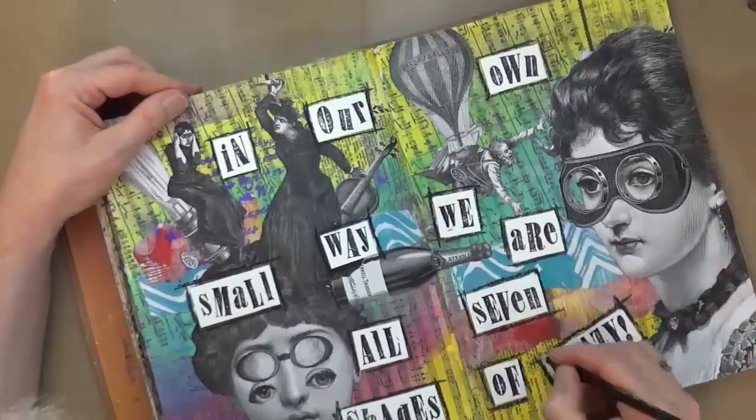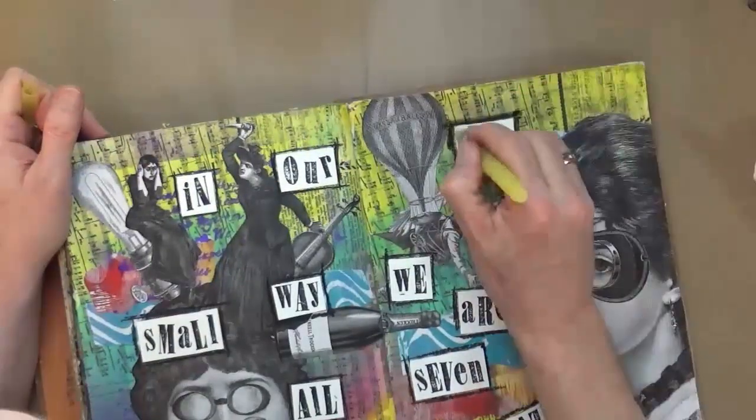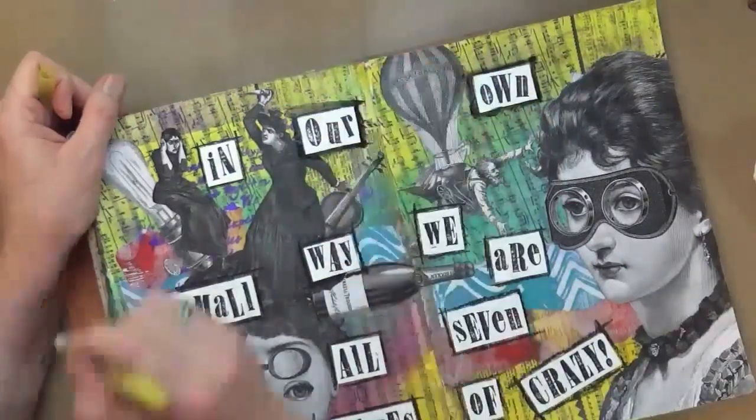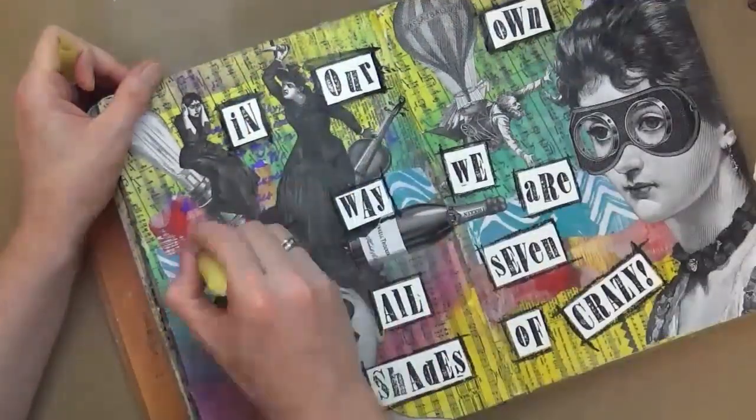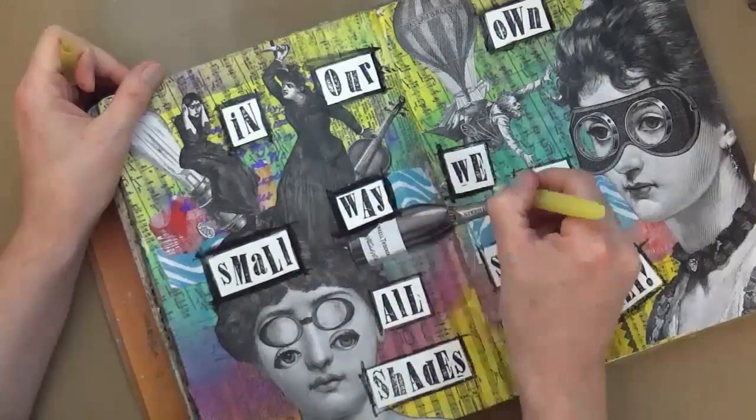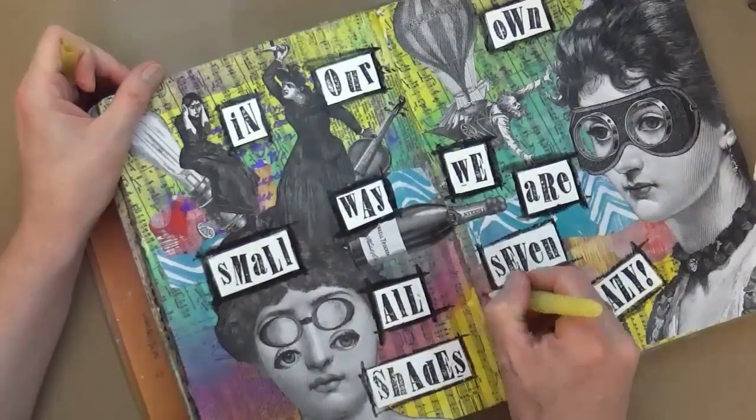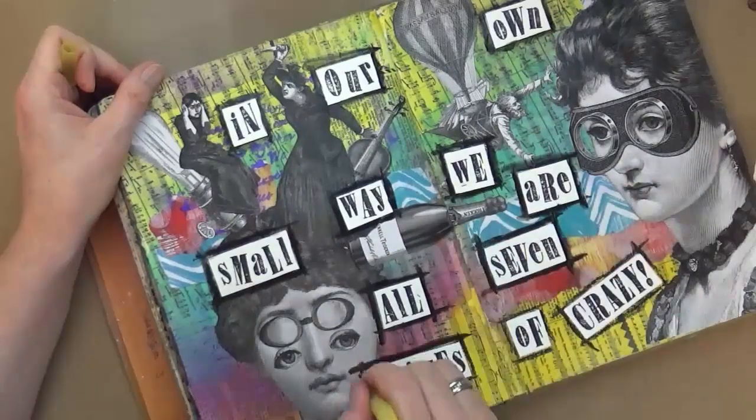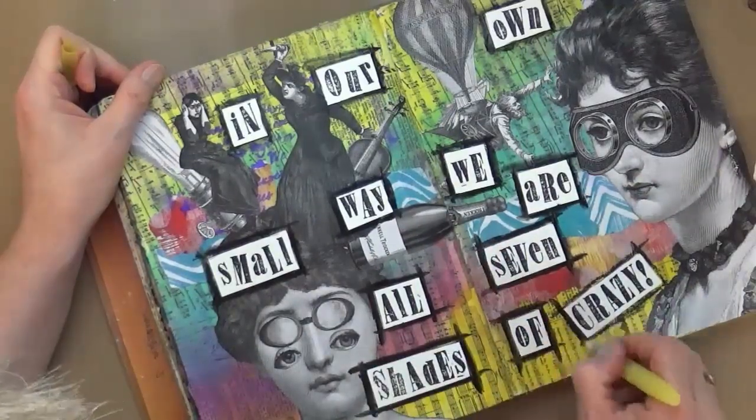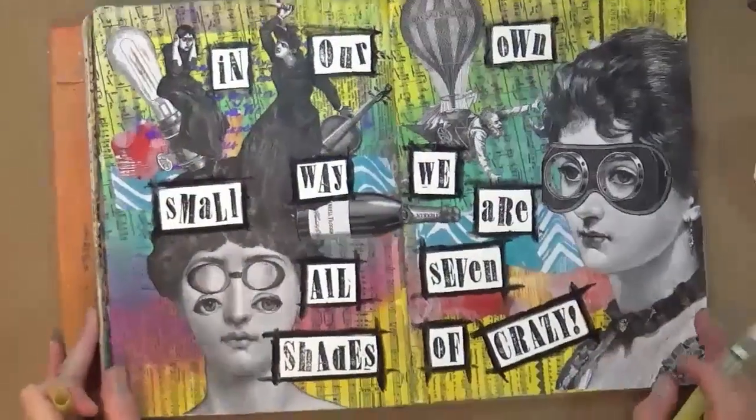So now that's done, I'm going to grab my water brush, my aqua painter, and I'm just going to go around each of the borders activating that watercolor. And when this dries, it again is permanent. It is an acrylic paint pen or pencil. So once it dries, it will be permanent and you'll never be able to move it again.